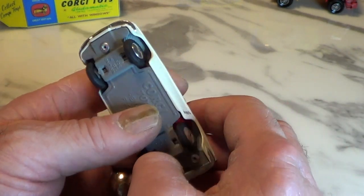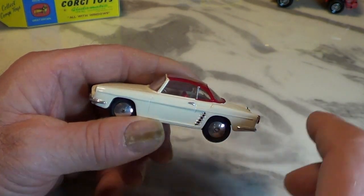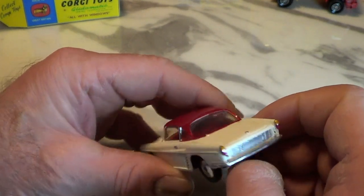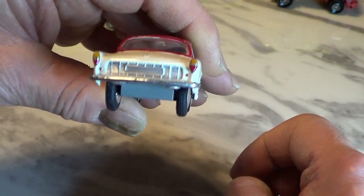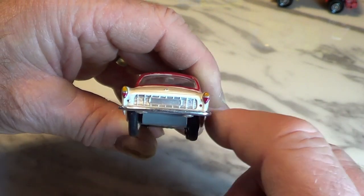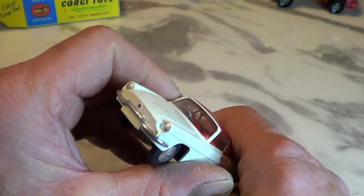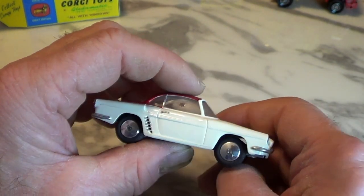Quite a nice little model. Highlighted these vents. Bit of detailing on there, indicators and brake lights with a bit of chrome in between the two. So yeah, it came out really nice, this one. I was pleased with that.